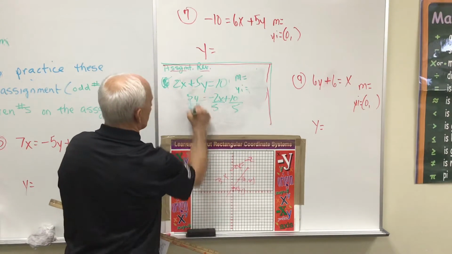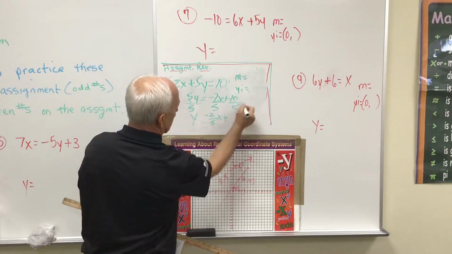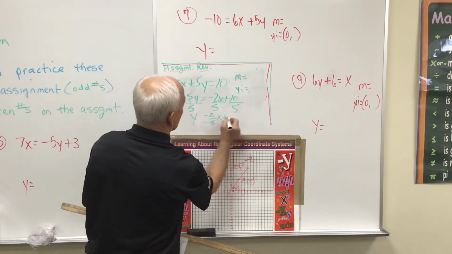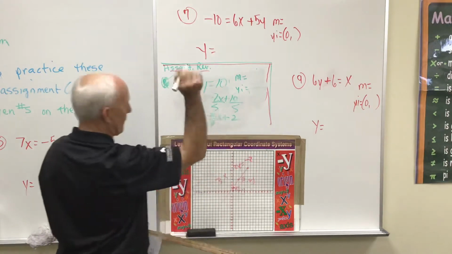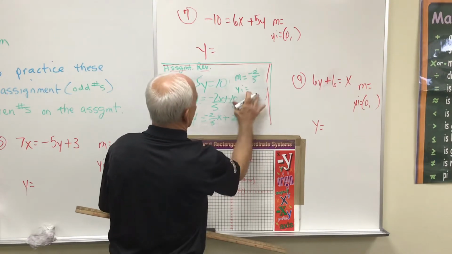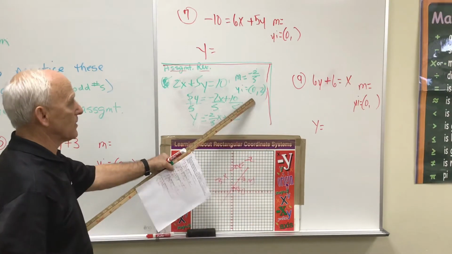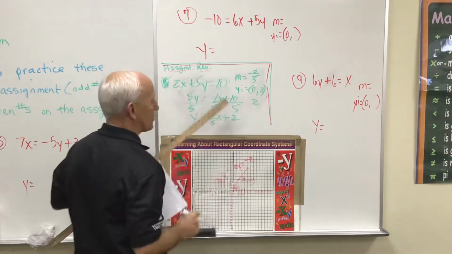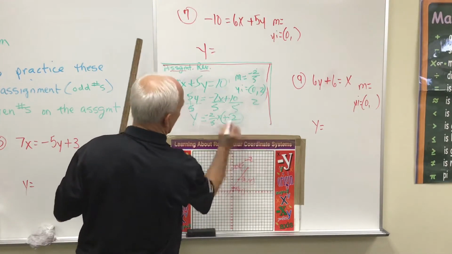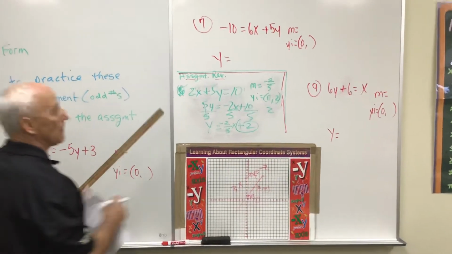Now we have 5. We have -2/5 x. And we have a positive 10. Come on. Don't go so quick that you forget what you're doing. It's a 2. All right, so we have the -2/5 slope, and we have the point of intersection at 0, 2. So in today's lesson, if you just put down 2, that is correct, as in any of the other ones. If all you identified was y-intercept by the number itself, fine. But in today's lesson, you'll see me switch over to this form.